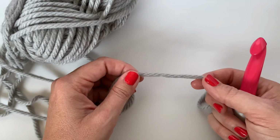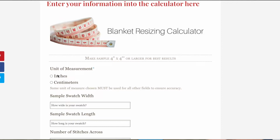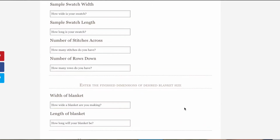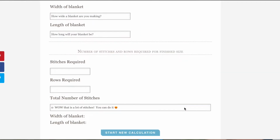Now on my blog I have also added a blanket resizing calculator. So if you want to make it a different size, up there I have different blanket measurements. All you need to do is make a small sample, punch in the numbers into the calculator. It will tell you exactly how many starting stitches you need.